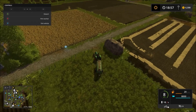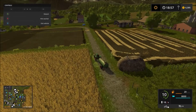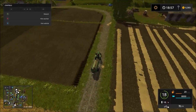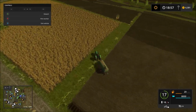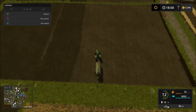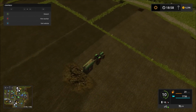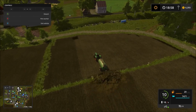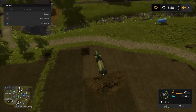We've harvested the field of wheat. We may or may not bale it, I'm not quite sure yet. I think we probably will. So let's just get this guy going. You can see what we've done here. We have planted sunflowers where we had the corn. We have planted barley down here, divided by that strip of grass back that direction. Ready really to buy and incorporate Simon's field as and when we can.